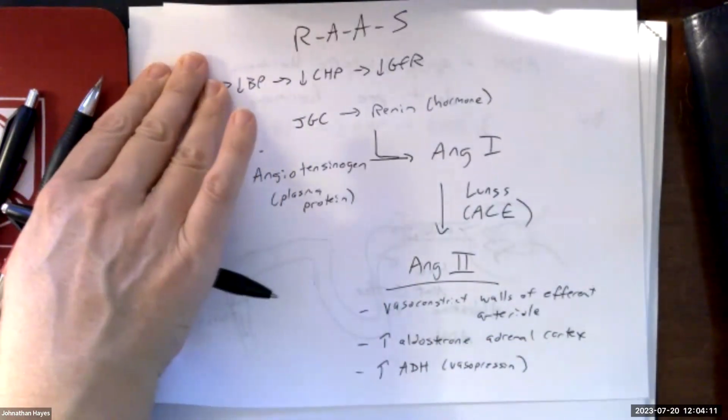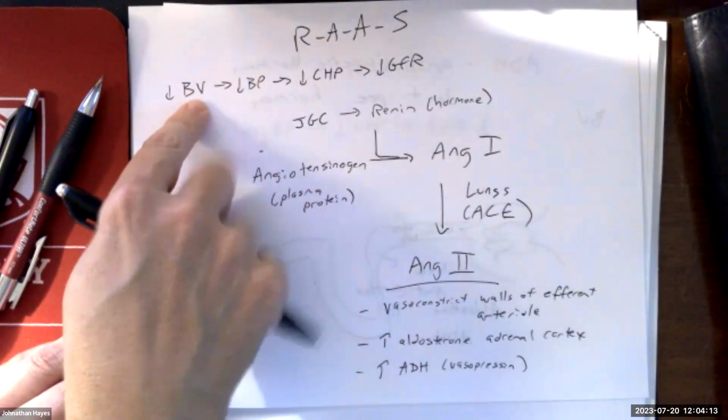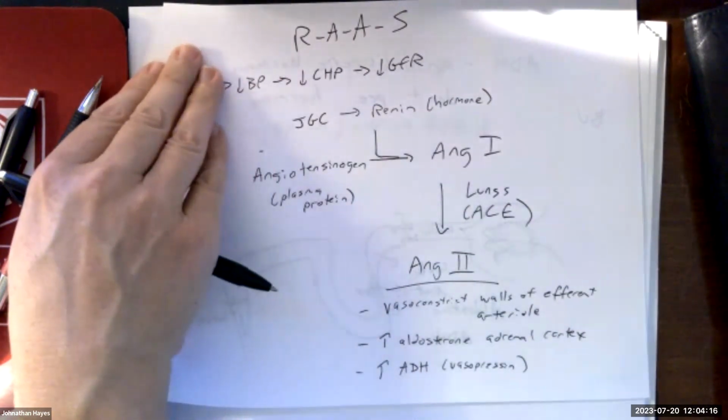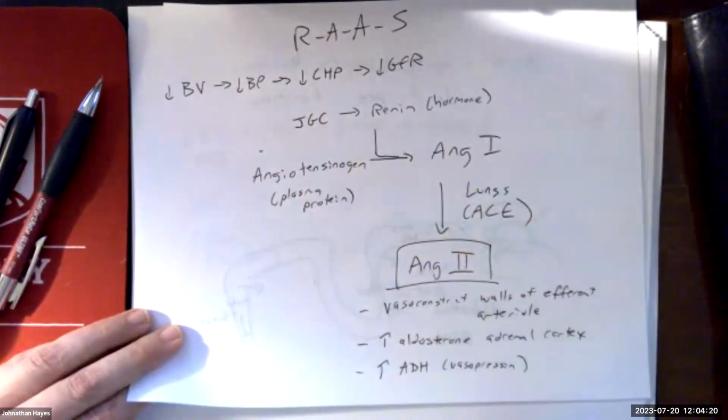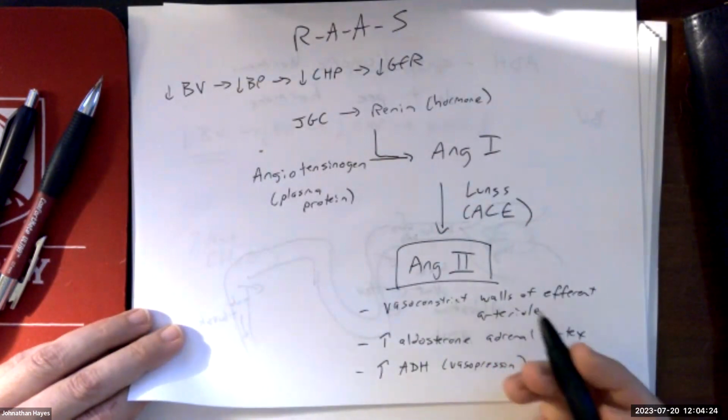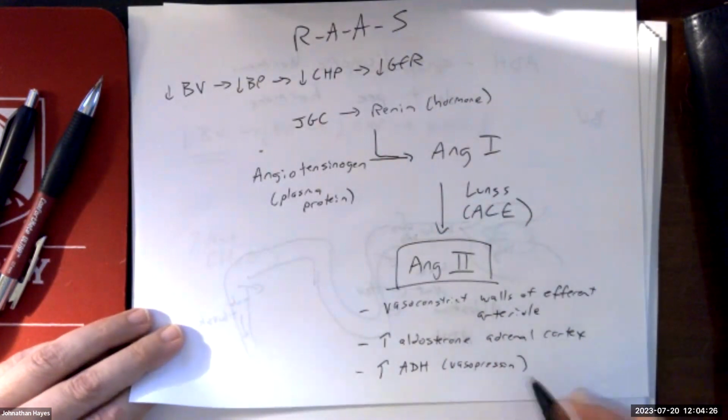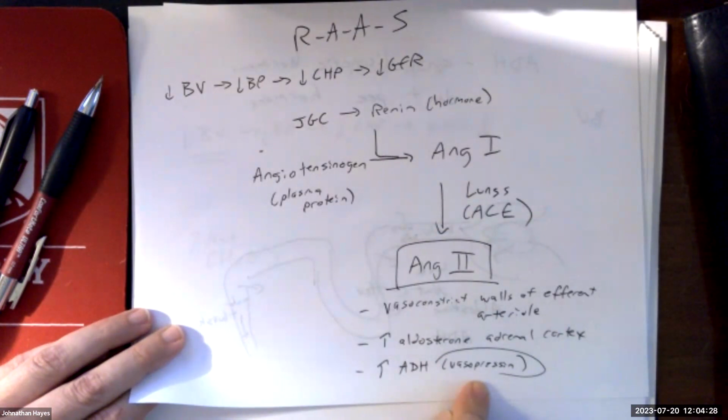We need to establish pressure regardless of blood volume. So I can do that in the presence of vasoconstrictors, right? One vasoconstrictor we already mentioned was angiotensin 2. But another very, very strong vasoconstrictor that we just produced was vasopressin, which is the same thing as ADH, it's just another name.